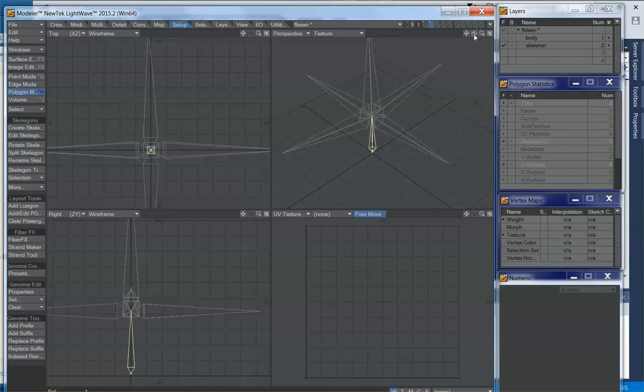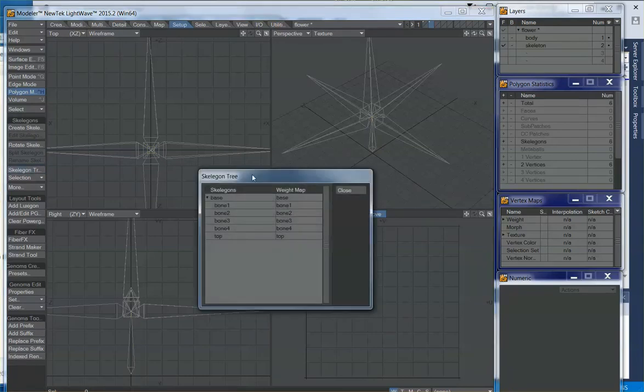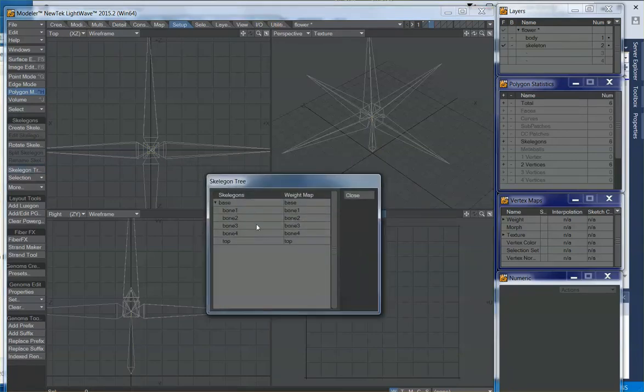There are going to be times when you're going to want to set up the parent-child relationship of these bones in a certain way. For that, you can use the skeleton tree. It's not apparent just by looking at it that you'd be able to do that. But let's suppose I wanted to take the top bone and, for example, make it the child of bone number 1.